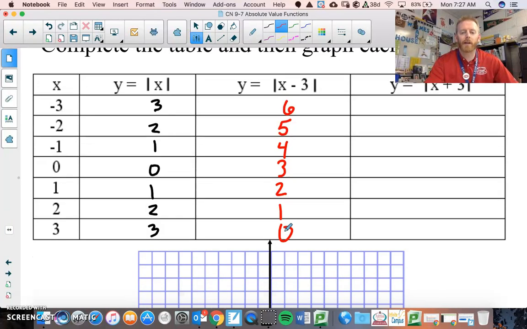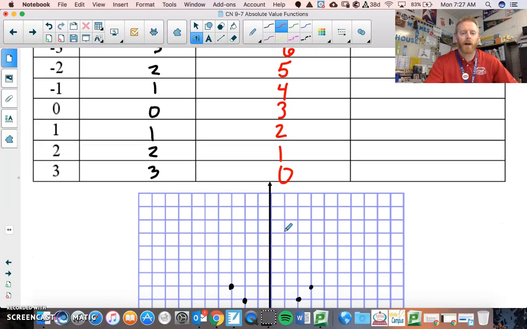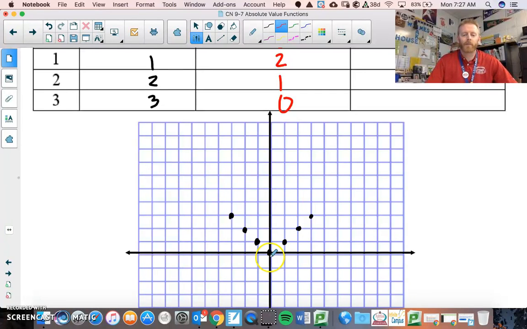So we're only going to get part of a graph here, it looks like. So I'm at negative 3, and then up to 6. 1, 2, 3, 4, 5, 6. And then we went down like this the entire time. Now, I know that because if I plug in a 4, and 4 minus 3 is 1, so I'm going to start going back up now. And that's going to be what my graph in red looks like.